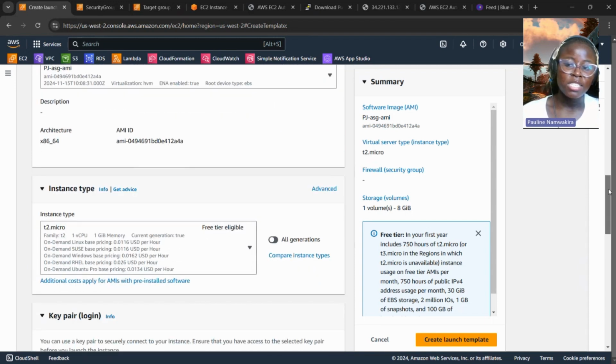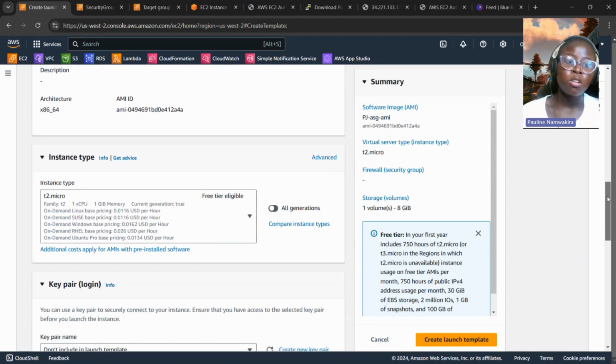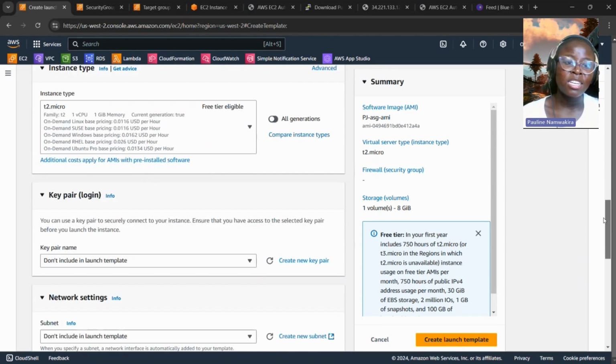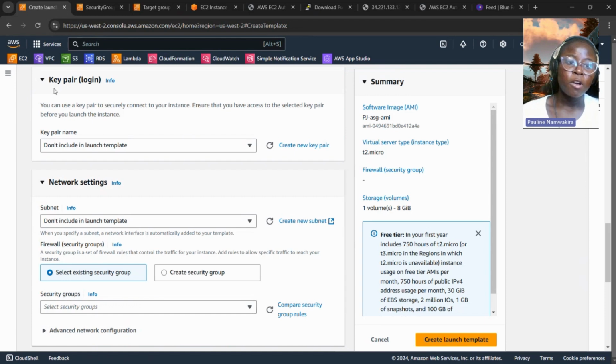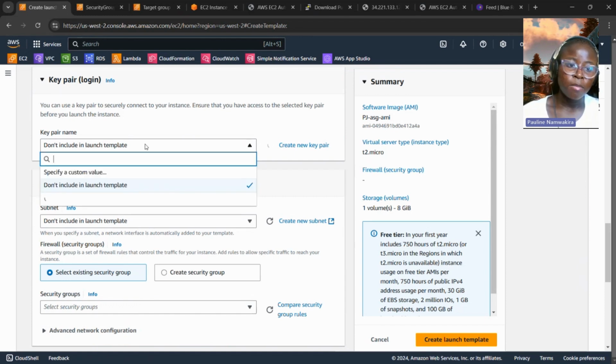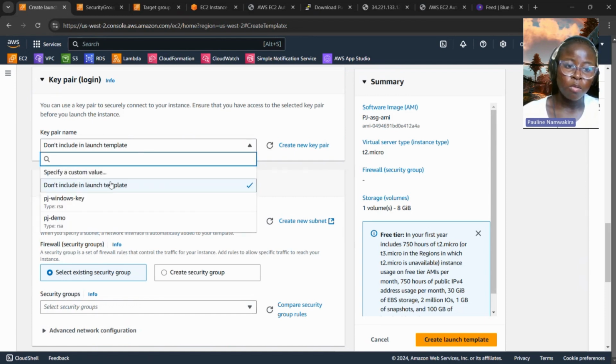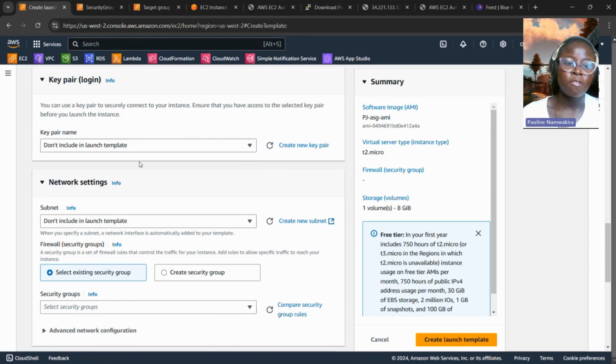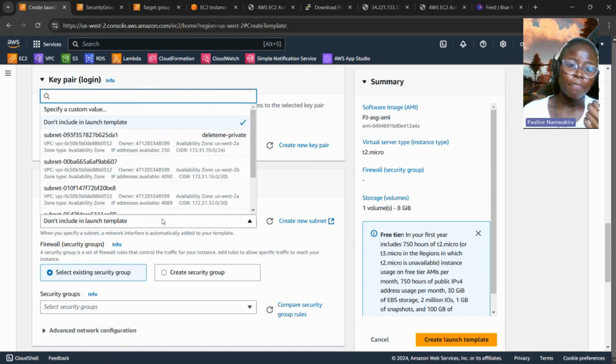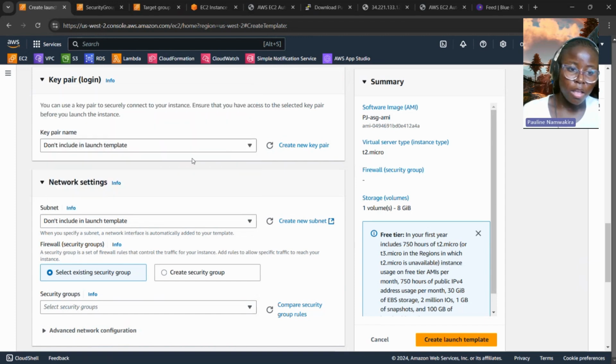So I'm creating a recipe. Now, if the auto-scaling group is going to launch an instance, this is the recipe I need for my instance. If I need to SSH to my instances, I can create a key pair that will be used by the instances, but I won't include that in the launch template. Subnet settings, you can decide which subnets you want.